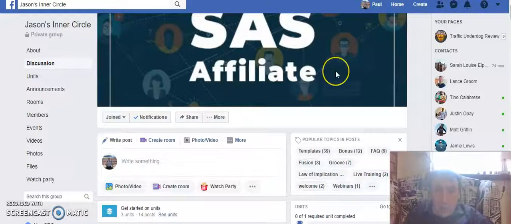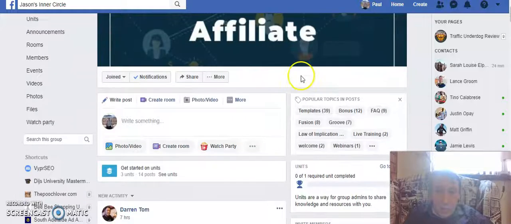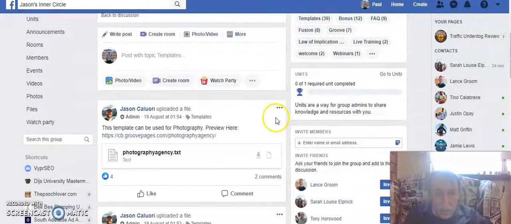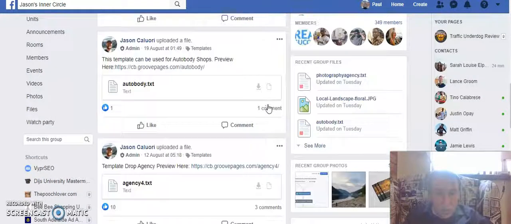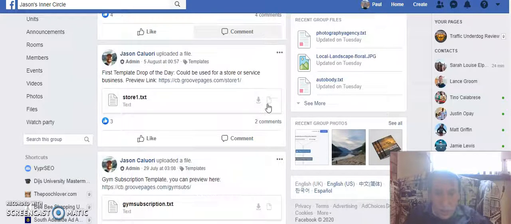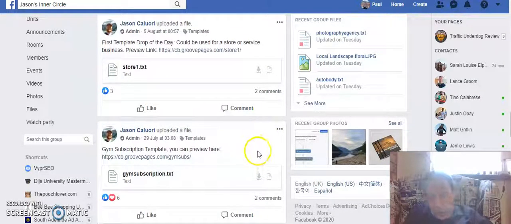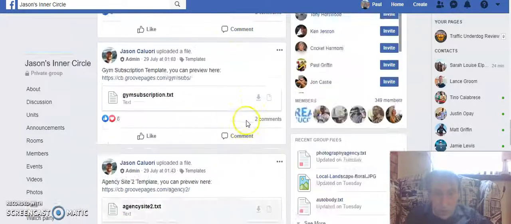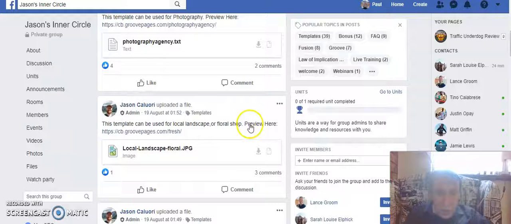In addition, there is a Facebook group that you can choose to join if you would like to. I believe it's $1 just for a 7-day trial, and you can test it out and have a look and see if you like it. And inside there are some more templates that you can use. So you've got all of these. So you're never going to run out of ideas and templates and things to get a kickstart on making websites or pages on GrooveFunnels, which is absolutely brilliant. This is a very good and useful group.